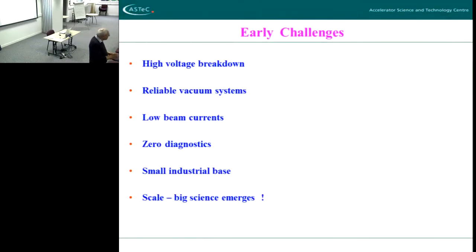Diagnostics — you know perhaps it's true of every field of science, but for particle accelerators: remember when you're doing experimental work in the future — diagnostics, diagnostics, diagnostics. If you haven't got the diagnostics you've got big problems. Get more diagnostics than you need; fight for diagnostics. If you're in a project team and people are saying 'you don't need that,' fight them. Diagnostics is vital in everything you do. The small industrial base, although that did start to grow — all of the physics and chemistry of the time was done on benches.